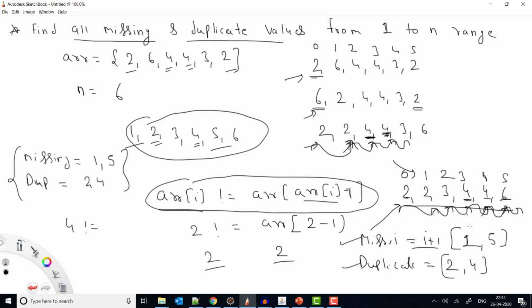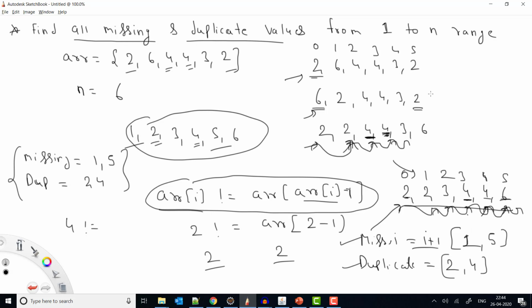So in this case, we can find all the missing numbers and all the duplicate numbers. Now in this question, we are finding both things: all the missing numbers as well as all the duplicate values. In some questions, it can ask only for the missing numbers, so you need to return only one list. In some questions, it can ask what the duplicate value is. So in this case, you would return only the duplicate value, right?